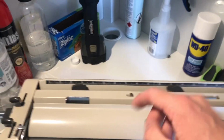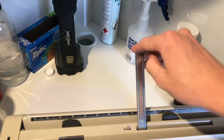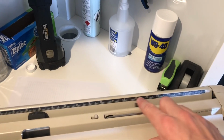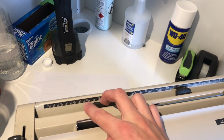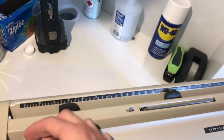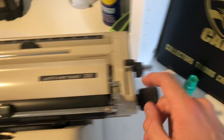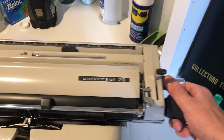So basically you've got up the top, you got your paper support, which comes out, and I believe you can use this as like an end of page indicator. Then you've got your margins, which are just push and slide as you would expect. So yeah, both of them work pretty fine. Then you've got your paper guide, just moves along like that. A little bit tight, but I prefer it to be a bit stiff rather than loose. You've got carriage releases on either side, so as normal, just push them in, and that allows you to move the carriage around.